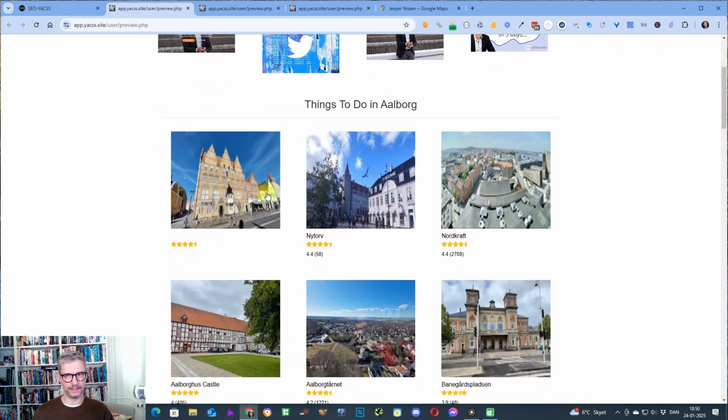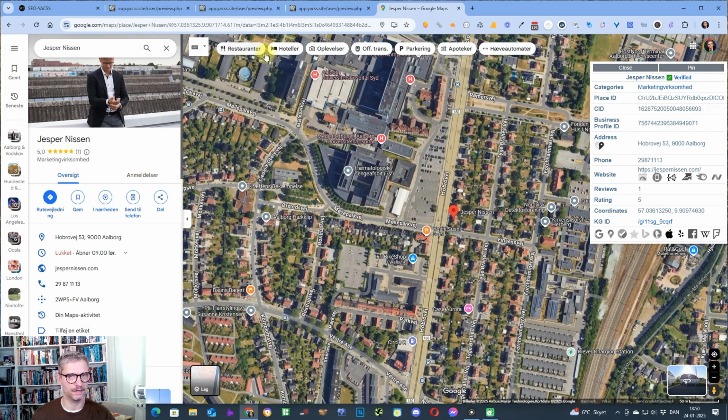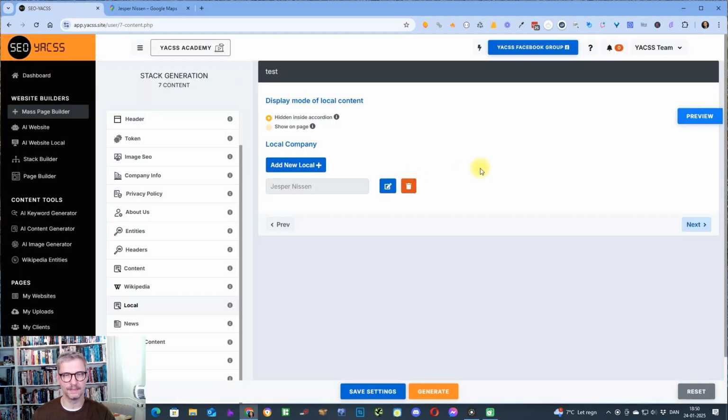They are here. So if you're doing local SEO, this is just easy for you. Instead of going to the Google Maps, finding all of these restaurants, hotels, drugstores, parking, transportation, ATM, things to see, sites. Instead of doing all of that by hand, you can simply do it like this.